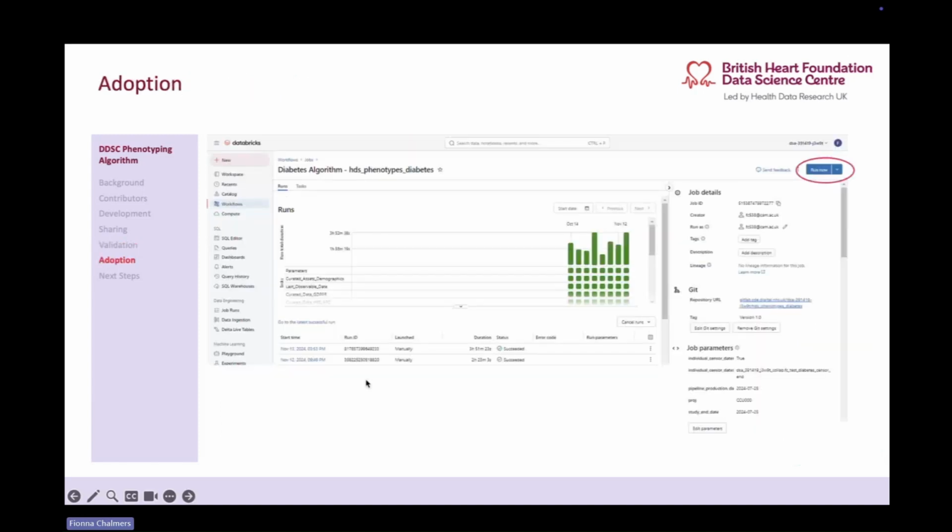And last thing is, how are we encouraging adoption of the algorithm, especially within the SDE? Well, we're encouraging it by doing all the work basically for a researcher. So it's all coded up and it's running on a workflow such that researchers don't even have to look at the code if they don't want to. They can specify their job parameters specific to their project. They can point it to our GitLab, and they can choose the version of the algorithm they want to run. We only have version 1 right now, but we're anticipating we might have a version 2 after that validation task that I just mentioned.